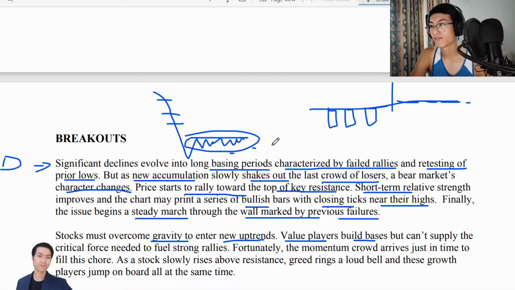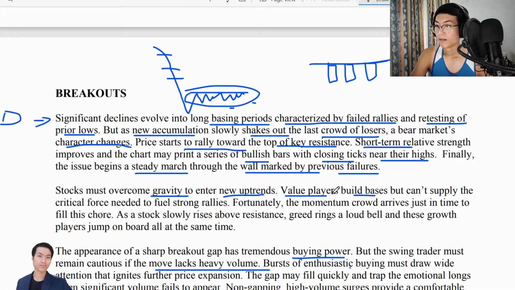So in a sense, value players start to build a stable base, but most of the time they'll add in slowly. There's not a lot of the emotion, which is greed, that drives a rally. Most rallies are driven by greed because people see the price rallying higher, they panic buy, and they pour in massive amounts of volume. Institutions start pouring in to trade this momentum. Hedge funds start to trade this kind of momentum, and this greed will explosively drive a rally upwards, with stop losses all being hit on the short side.